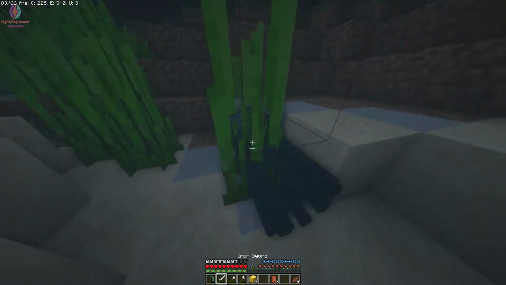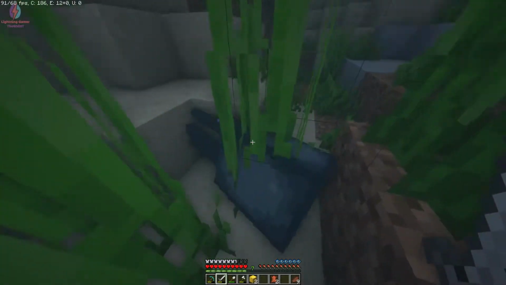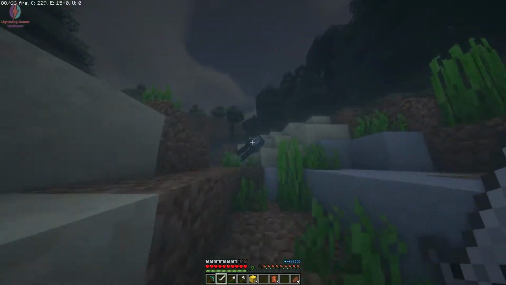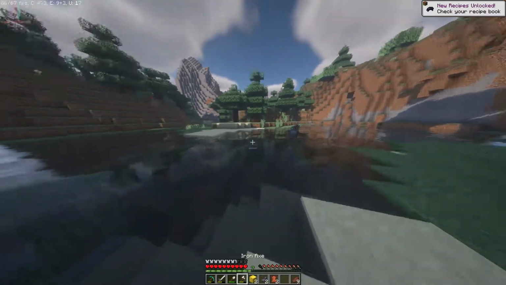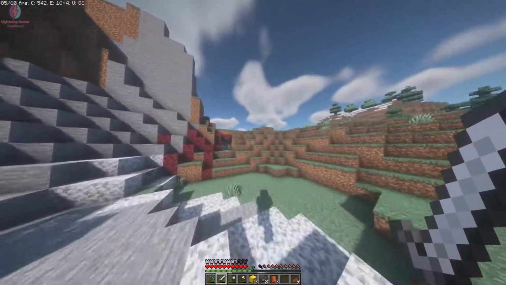Guys, one thing, what is this? Maybe this is an octopus or something like that. Can I kill him? Oh, he is really dangerous. Okay, what did I get? Ink sac. Yeah, that's an octopus. Guys, as you can see, I just cleared the area.